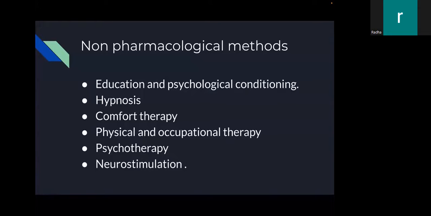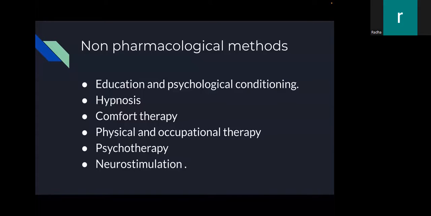Next, we have comfort therapy, where we have heat, hot or cold application. You have music relaxation, general exercises to relax oneself, those types of things. Next comes physical and occupational therapy. In physical and occupational therapy, you actually give them physical exercises, something which could be done and managed in such a way as to help with their muscle training.